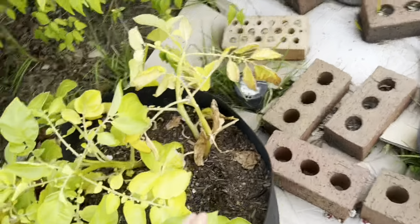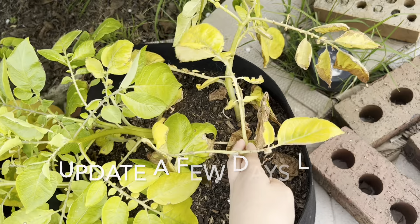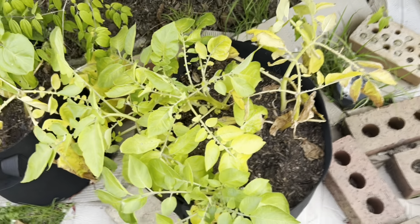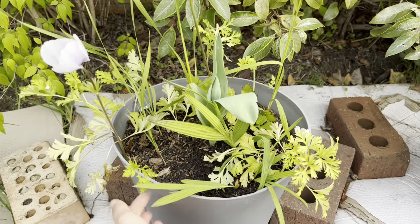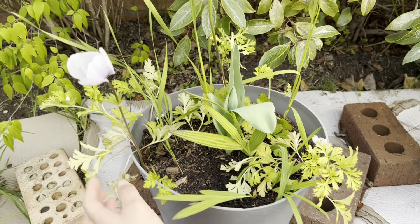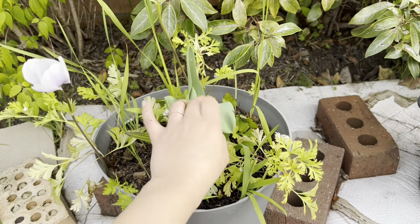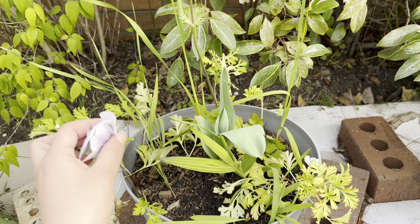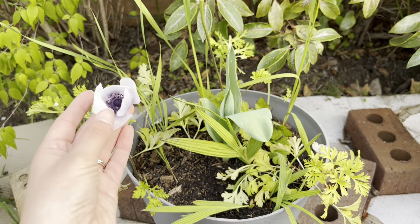I don't think these are dying back because they're ready — I think they're dying back because it's been quite hot, and they have been in there for longer than three months, but I'll unravel them and have a look. This is one of the lasagna bulb plants that we planted together, so it's got some anemones, some freesia, and a tulip in the middle that looks pretty good. These anemones have been growing and thriving quite a bit, so they've been stunning to look at.